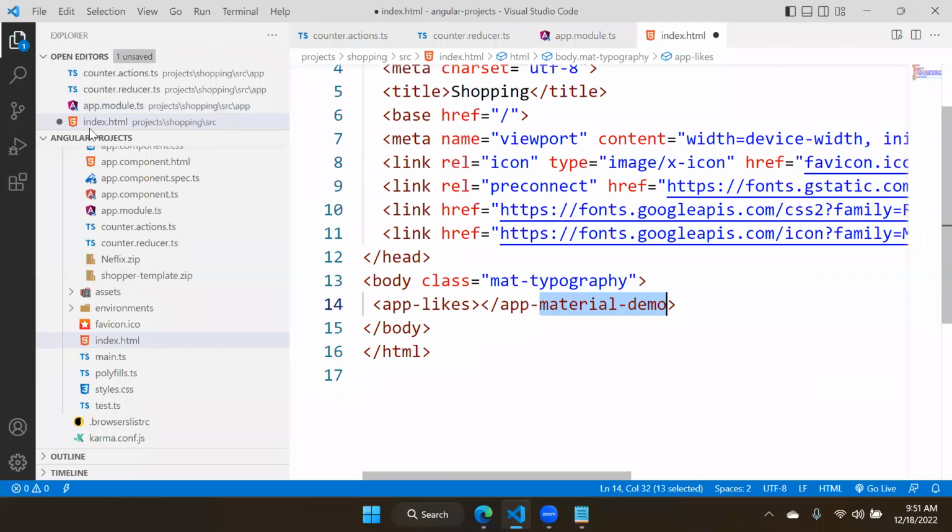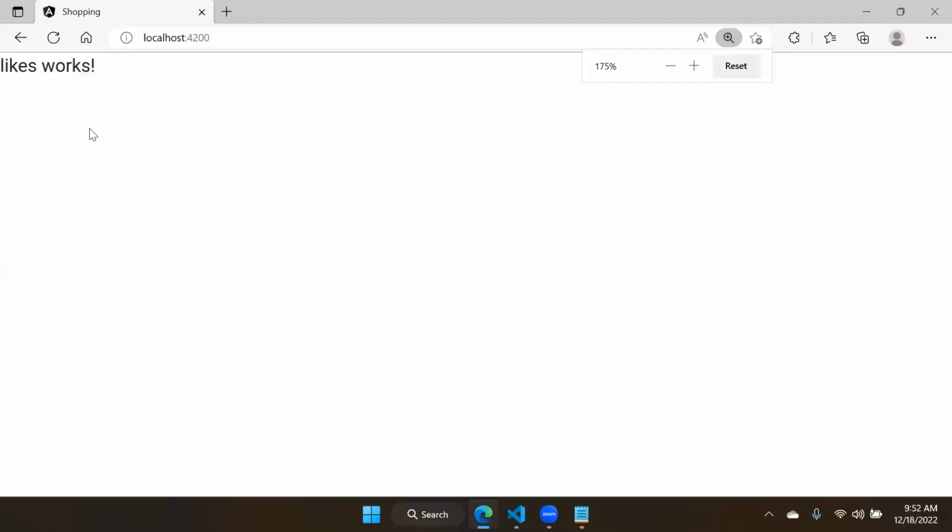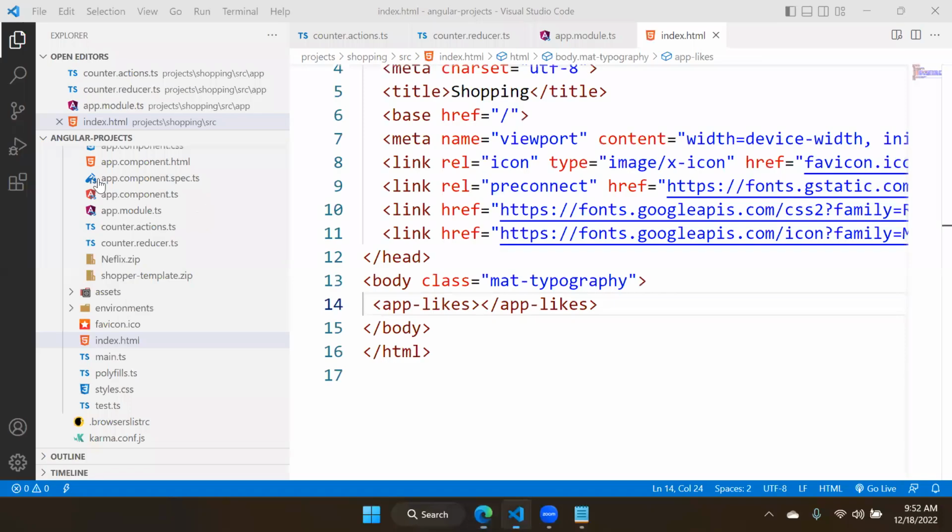So it's working fine. Now we need to design this component and we need to access the data and use the data. Now how can we configure that? Let's go to the likes component, and here we can access the data and use it.